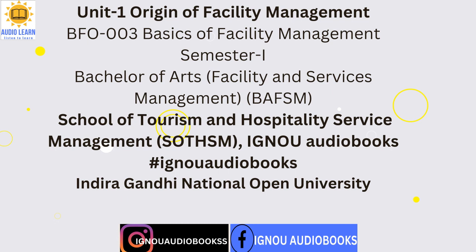LEED, Leadership in Energy and Environmental Design. M&E, Mechanical and Electrical. Maintenance procedures refers to the inspection of the equipment and the services which must comply with the set norms and standards. The combination of maintenance procedures and program is known as the maintenance policy. This policy adheres to the recommendation and standards established by the regulatory bodies. MEP, Mechanical, Electrical, Plumbing. NFMA, National Facility Management Association. O&M, Operations and Maintenance.